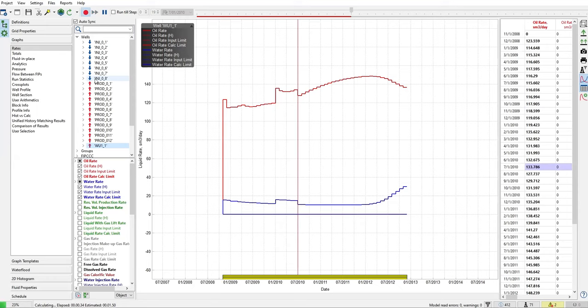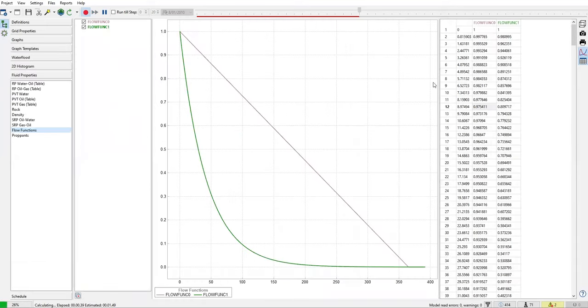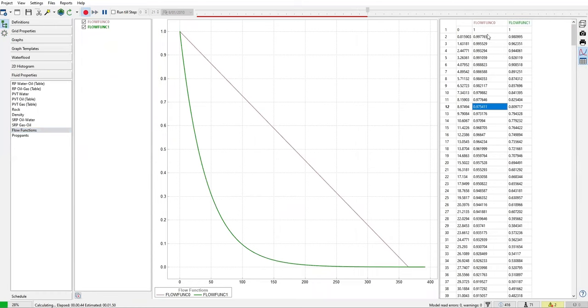okay? And basically, if we go back to fluid properties, it's flow function, so it's dimensionless, becomes smaller in value.